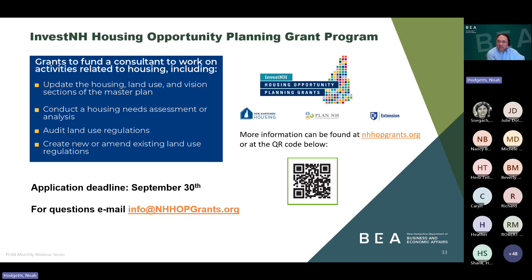There's now an additional $2.9 million available in funding. Not yet captured in the 2023 results, but from our preliminary review of some 2024 zoning changes, a disproportionate number of communities that received HOP grants in the first round had housing-related zoning changes that they took to the ballot this spring — and were successful — in part due to the education, community engagement strategies and requirements taught as part of the Housing Academy program, which is part of the HOP grant program. Encourage you all to check that out at nhhopgrants.org.